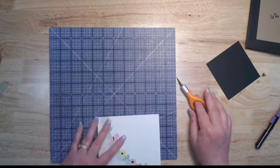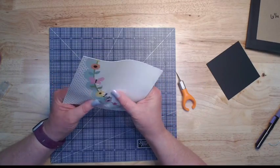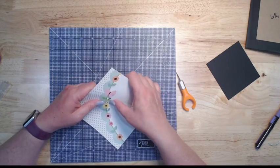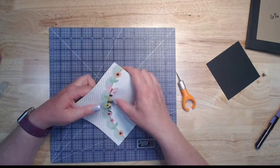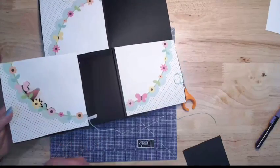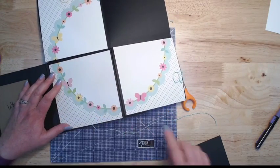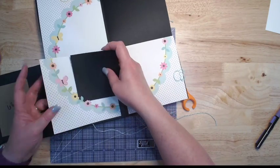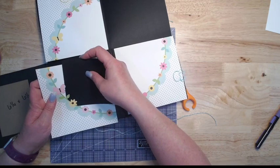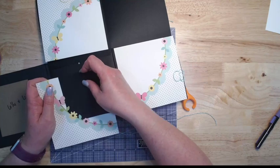Okay. So I have fussy cut around all of those little pieces so that what I would then do is this would go down, you would glue under here, you would glue under here, and then the mat would slide in.